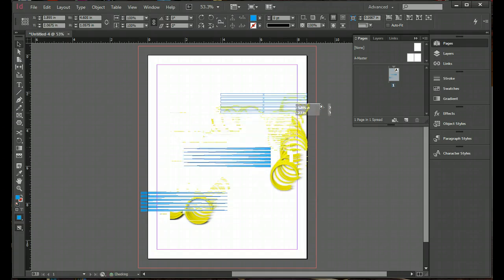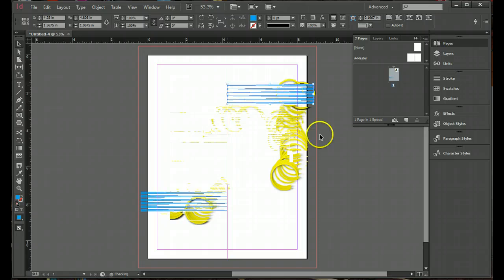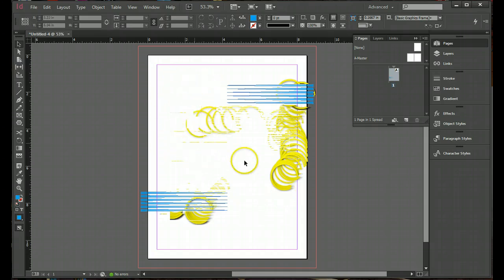Now if I take this over here and run it off the other page, what have I got? I've got two graphics, identical, perfectly aligned, and they both meet in the center. What a fine way to put in imagery or something, or text columns around this. It just gives you something to really look at.